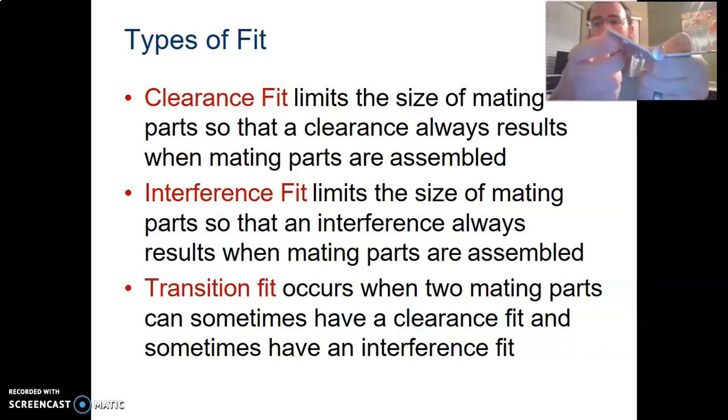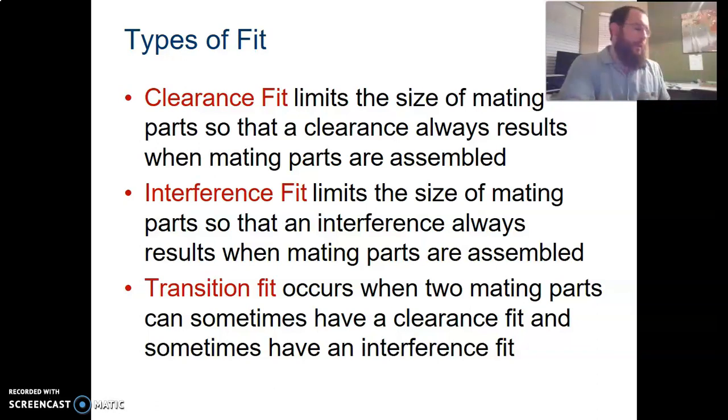If I rotate this hinge, notice how the bolt spins with it. That is an interference fit. This bolt is a larger size than the diameter of the inside of this side of the hinge because the bolt rotates with it. This side, it doesn't rotate with it. It is a clearance fit. It's allowed to freely move over this bolt. So this is a clearance fit because it freely spins. Interference fit, it's stuck to that bolt.